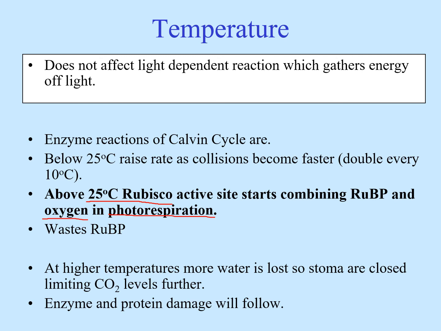And at higher temperatures, obviously more water starts being lost through the stomata as well. And obviously if we then go further than 45 degrees, enzymes will continue to denature. But above 25 degrees, Rubisco actually starts accepting oxygen as a substrate rather than carbon dioxide, so it starts using up oxygen, not carbon dioxide, and therefore your products are going to change because you won't have enough carbons to complete the cycle, replenish the cycle, and make hexose sugars.